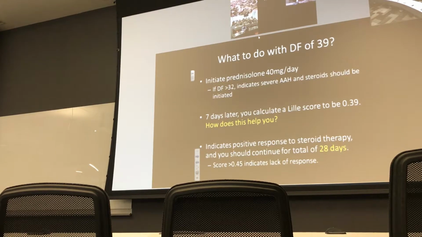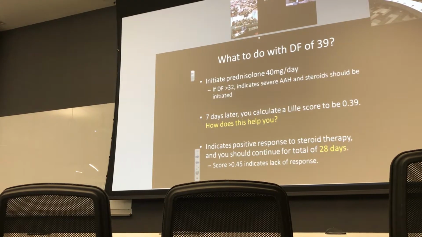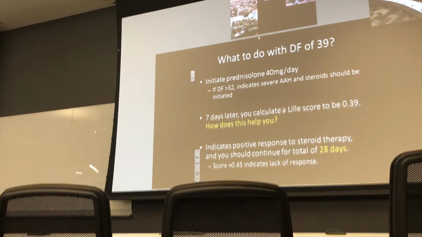It is not a pharmacist's job. These little calculators, these scores, are a little bit more comprehensive. So when we have a patient come in with acute alcoholic hepatitis, we will consult GI, and GI will put in their consult note, we have calculated the discriminant, the score of blank. And then they may or may not remember to do the Lille. Actually, what they'll end up doing is they'll calculate both scores on day 1, and you'll have to know that the Lille score is irrelevant at that point, and you'll have to remember to ask them to recalculate it on day 7.